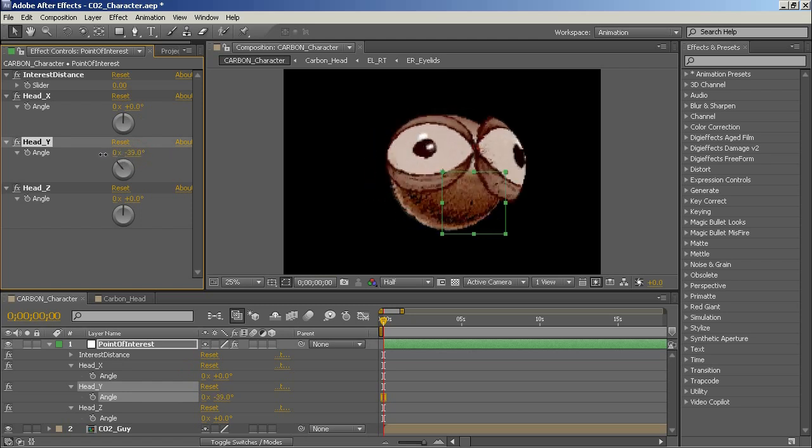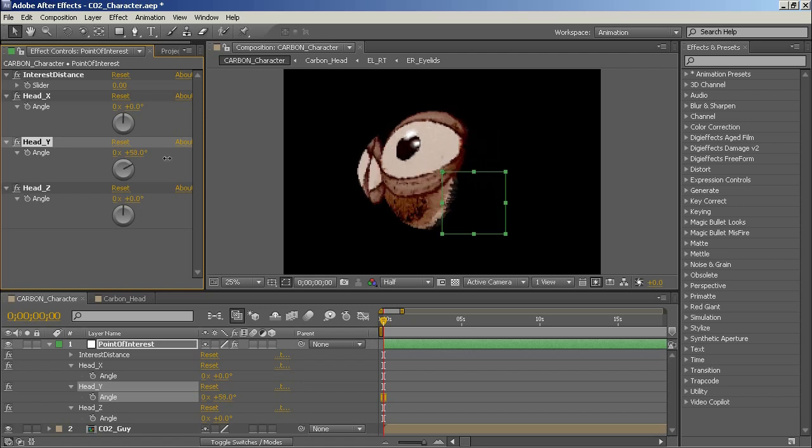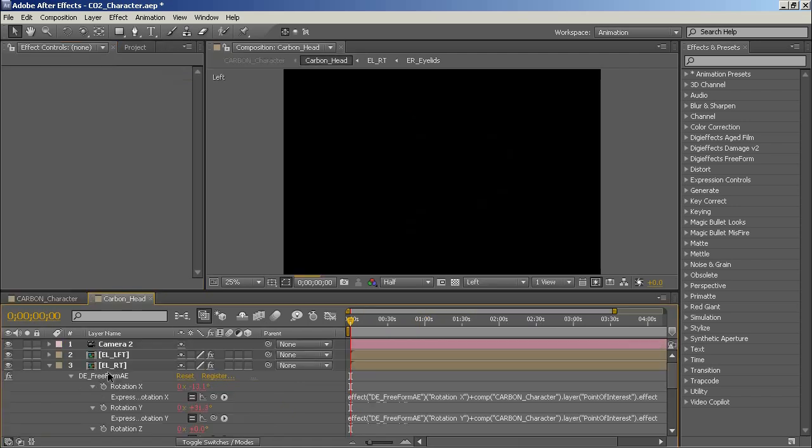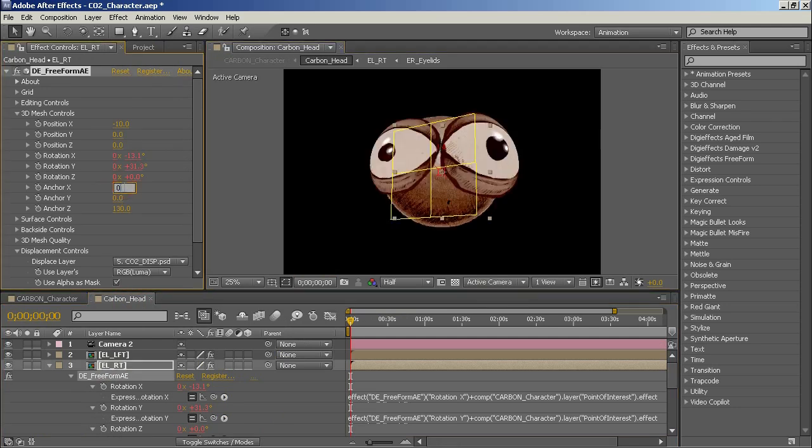And what I'm noticing here is there's a little bit of a funny shift where the eyes are coming a little too far off the head. And I'm going to adjust that just a little bit. I'll go in and fix some of these values and tweak them a little bit so that the eyes are more what I want. You can continue to adjust things all the way through this process.